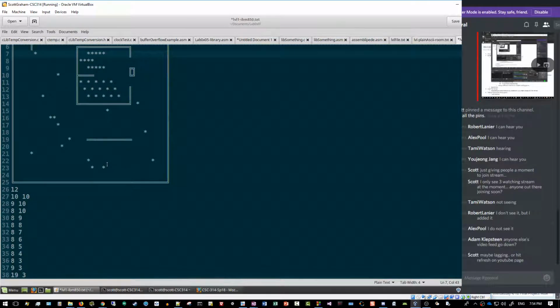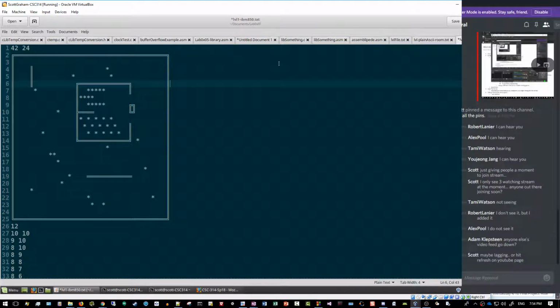So I just wanted to show you that as something to play with. And the other thing you might want to do, that's definitely not in the required features, but you might want to look up how ncurses controls color. It might be a little bit nicer if your walls and your food and your assemblypede and anything else you put in the game can have different colors so they stand out from each other a little bit more. So you can look up in ncurses and see if you can figure out how to control colors.